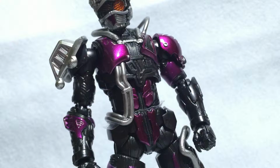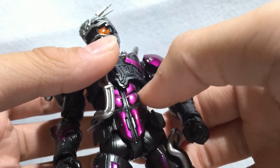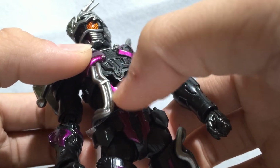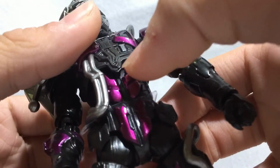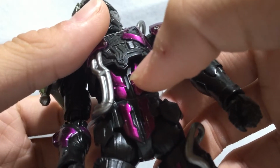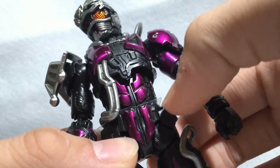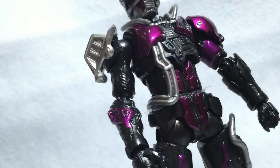Don't everybody hate QC issues? Unfortunately, this figure does come with one. As you can see on the tummy area here, you can see really nice metallic paint. But do note, if you have this part and the lower crotch area rub against the metallic paint on the so-called ab section, you will scratch off the paint. So I already have a few over here and one over here, so do be careful of that. I do have a few friends who also got their Mashin Chaser tummies scratched off by these parts also here. So try to put the plastic back on when you finish taking your photos or want to put him back in a box. Alright, so moving on to the review.